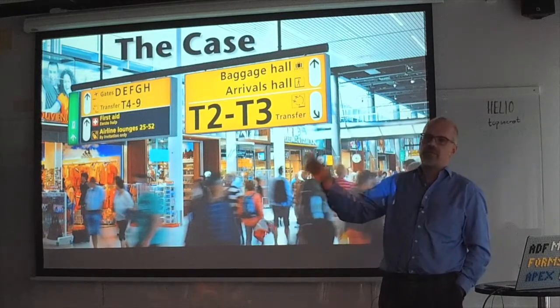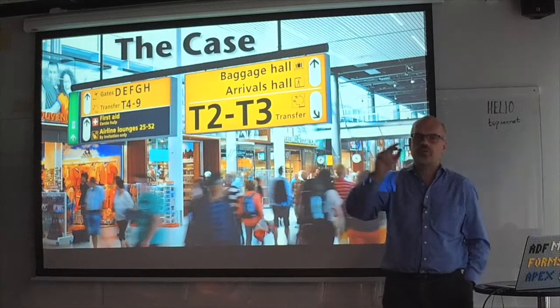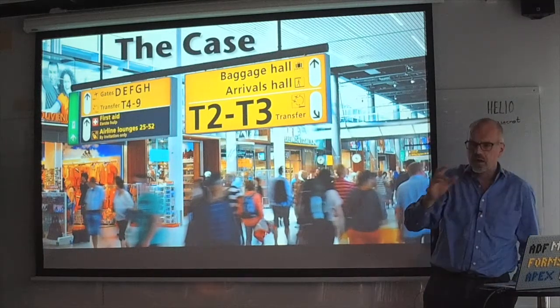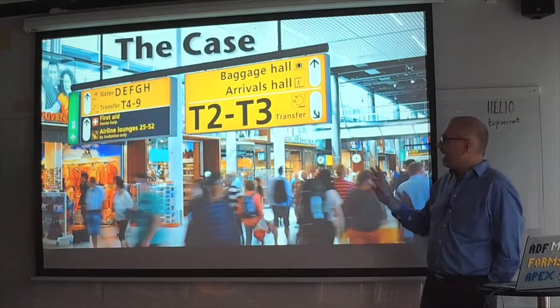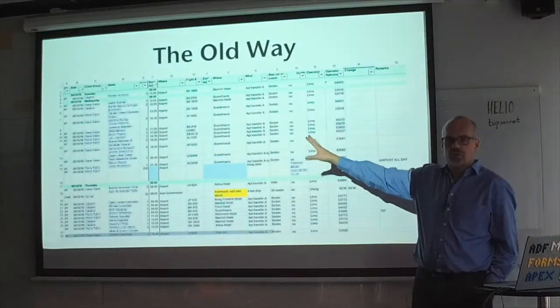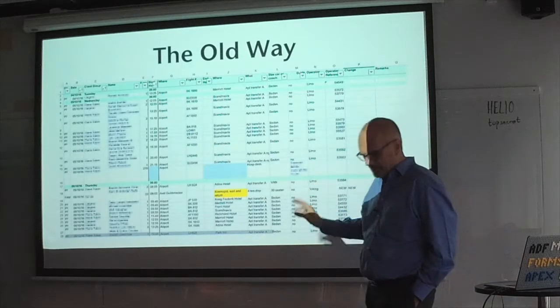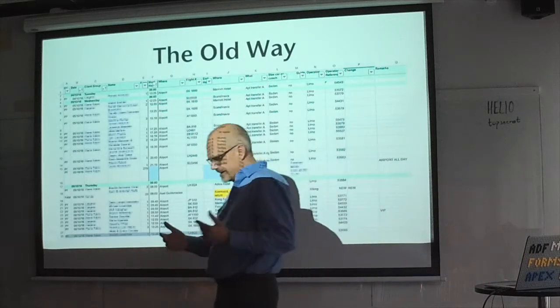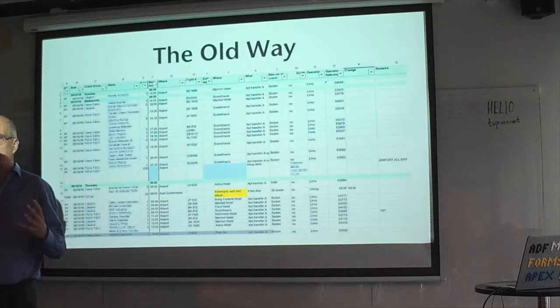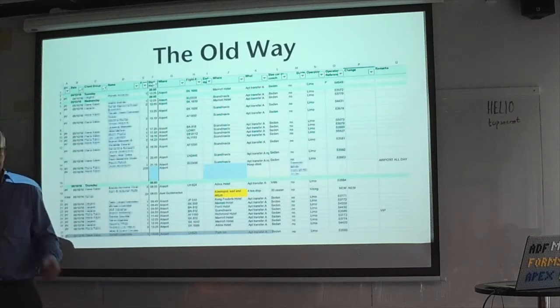So whenever there was a conference, this company would receive spreadsheets for transfers: people who needed to be taken from the airport to the venue, from the airport to the hotel, from the hotel to the venue, from the venue to the restaurant, from the restaurant and home, all of that stuff. And they needed to manage that. And this was the solution, an Excel spreadsheet. This is the way that IT systems are always born, right? Somebody has a problem and they make an Excel spreadsheet.